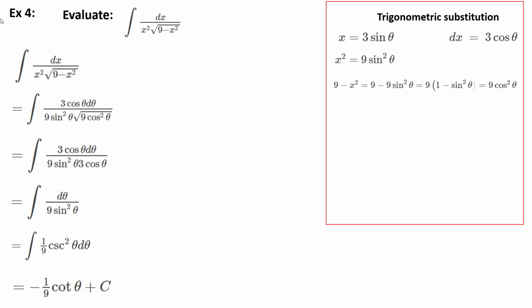Why did this work? Because of the Pythagorean theorem. If you have a sum of squares or a difference of squares under a radical, this trick will work, because there are 3 Pythagorean identities, right? And I'll show you what the substitutions are. You can make it work for either a sum or a difference of a variable squared and a constant squared under a radical.